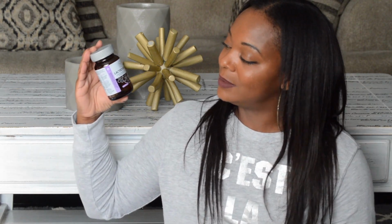Next up, lactation boost. It's not essential if you don't need it. But if you feel that you don't need a lactation boost, do not take it. It doesn't make sense. You're just wasting your money. This is from the Honest Company. It's called Lactation Plus, and it's made with organic fenugreek and organic fennel. It comes with 60 capsules in the bottle. I got mine from Target. I think I spent maybe $20 on it.